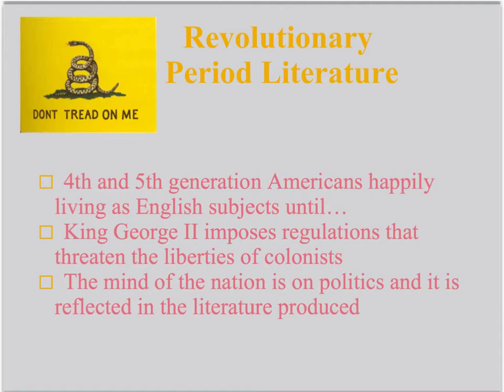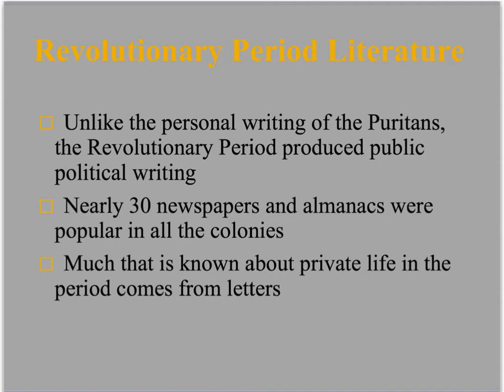Now, during this time, we still don't have novels or plays or short stories of any importance. Think back on the Puritan literature. It was mostly poetry, biographies, autobiographies, journals, narratives, with a real spiritual focus. Now, the focus in revolutionary period literature is public political writing. So unlike the personal writing of the Puritans, the Revolutionary period produced public political writing.